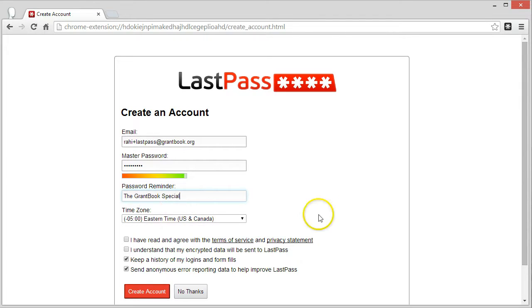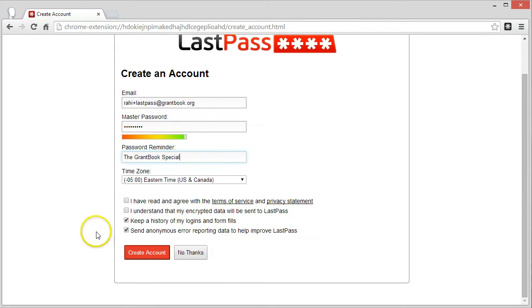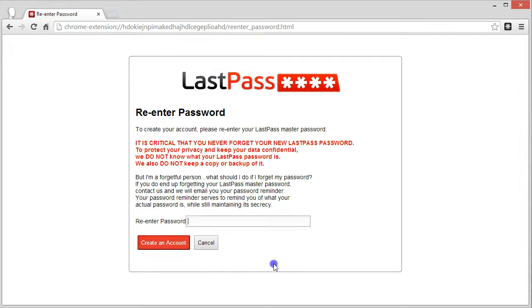The time zone looks alright. And I'm going to check off the box that says that I have read and accepted the terms of service and privacy statement. And I also need to check off a box that says, I understand that my encrypted data will be sent to LastPass. The other two options are optional, but all you need to do now is simply click Create Account.